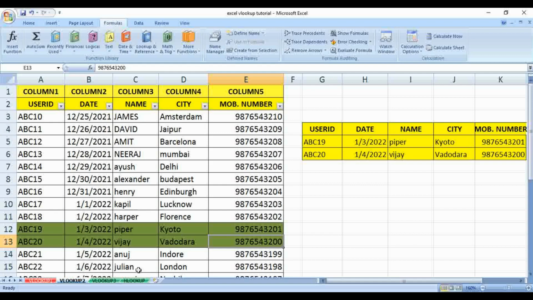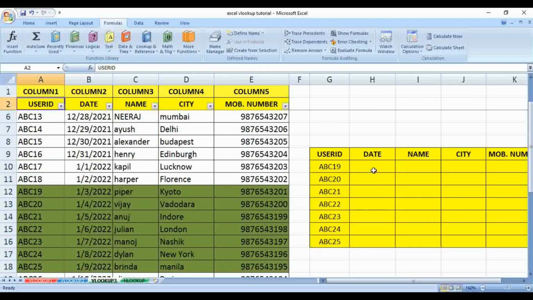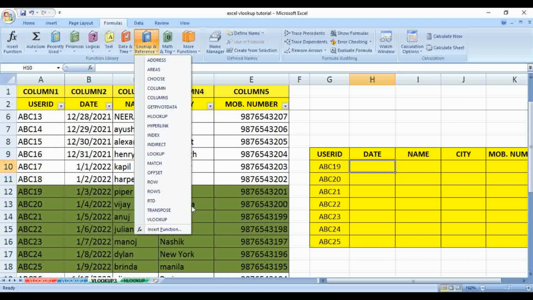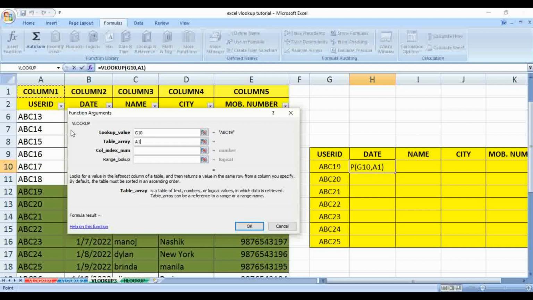So let's take one more example for a large data range here. Again we have to apply VLOOKUP only for the first row, then use Ctrl D for the remaining rows. So let's use it. Lookup and Reference, VLOOKUP, lookup value, this time ABC19, table array.